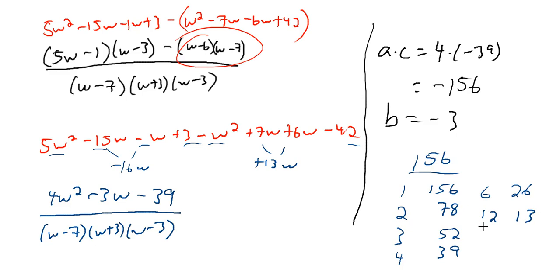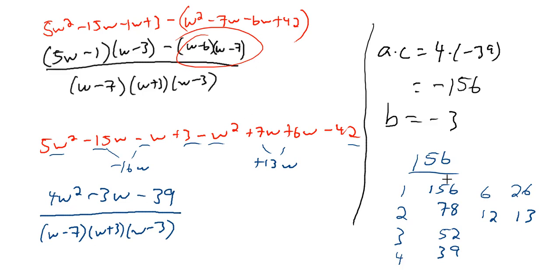And the reason we're having so much trouble with this is because nothing actually gives us what we're looking for, right? None of these are going to add up to 3 or subtract to give me 3. If you've looked at every possible pair of numbers that will multiply to 156 and none of them will add up to 3 or subtract to 3, then it can't be factored.